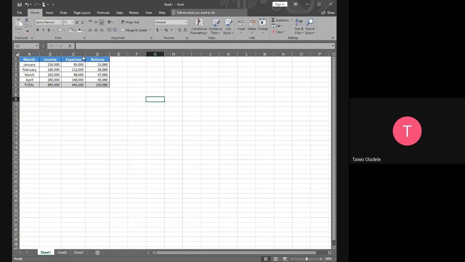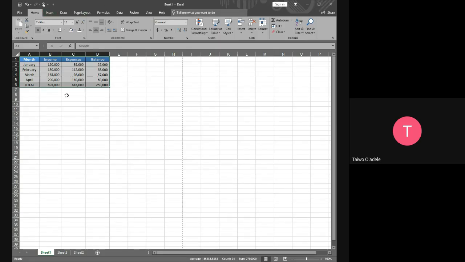All right. So I believe we've been able to learn one or two things from entering of data, formatting our data, and adding some features just to make our data presentable. So this is just the beginning of how we work with Excel, and how we become comfortable using the Excel interface.